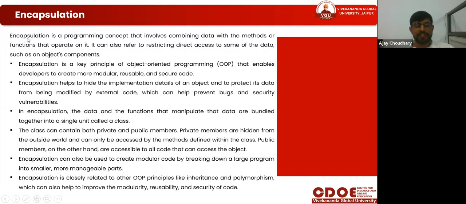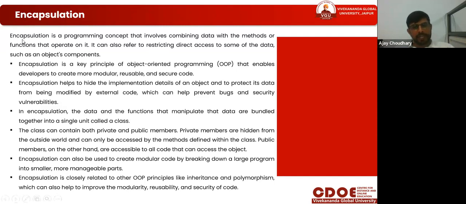So last one, the meaning of encapsulation. You all know capsule, which means we have some data and we just wrap that in a capsule. So encapsulation is a concept that involves combining data with the methods or functions that operate on it. We are just putting all those functions and data in one form, combining all these in a simple way that is restricted from the outside.